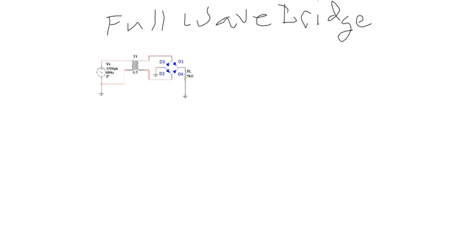And we're back to our full 6-to-1 transformer now. The 2 ends of the transformer feed into the top and bottom of the bridge. You notice we've got a ground and then the output to the load.